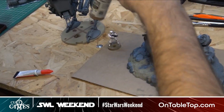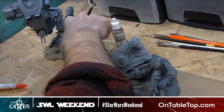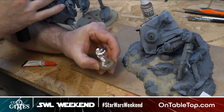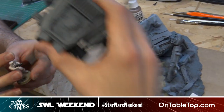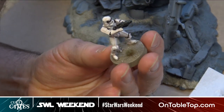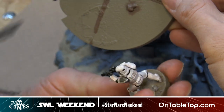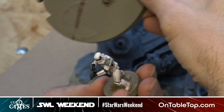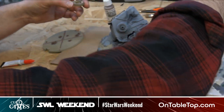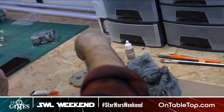I'm doing my rocks and stones in this German pelt from Vallejo. So he's got a few little stones on there. Hold on, let me hold that up. Save the AT-ST. It went down like an Ewok hit it. With two trees. Looking sweet. It's basically just these little pebbles, but I paint them that red color. And then the paint I'm using just matches this primer that I use on my bases. And then it's just the Armageddon Dust from GW. So that kind of goes over the top for the texture.